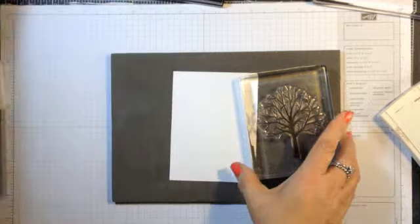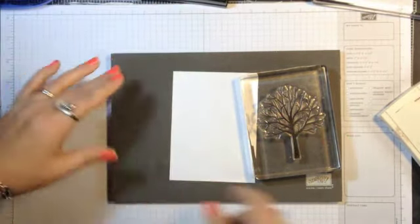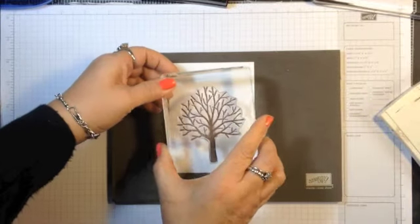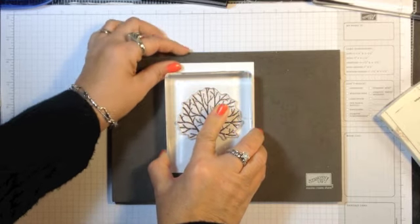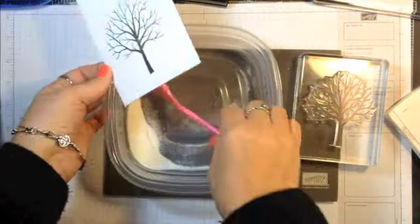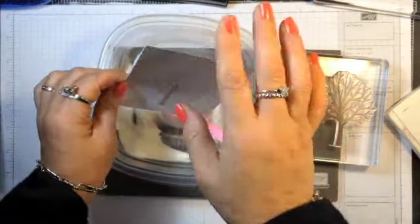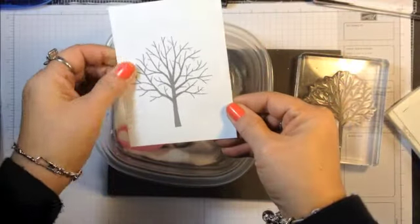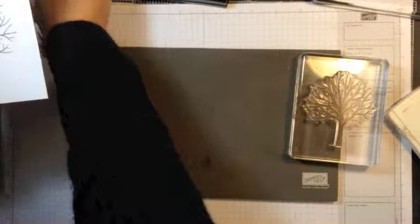Alright, I have my clear embossing powder ready. With our classic ink, if you pour the embossing powder on it soon after stamping, the embossing powder will stick to this ink, and you can emboss in this color for Early Espresso. And that's going to set the ink really well for when we do our background color.